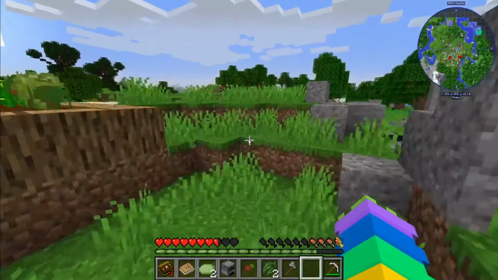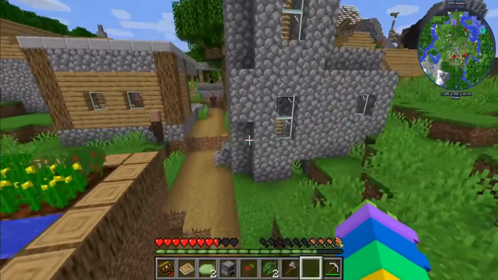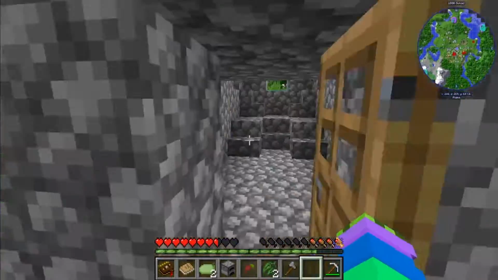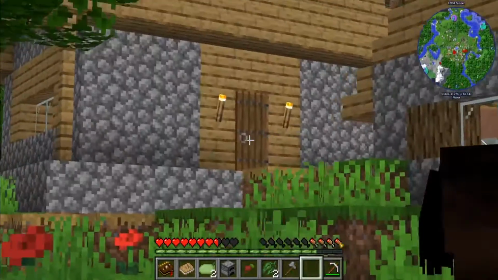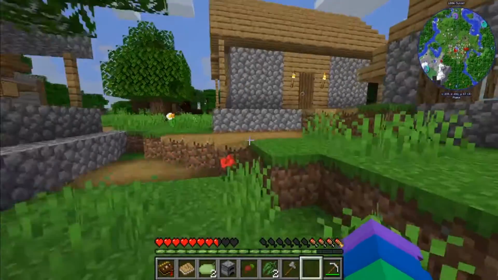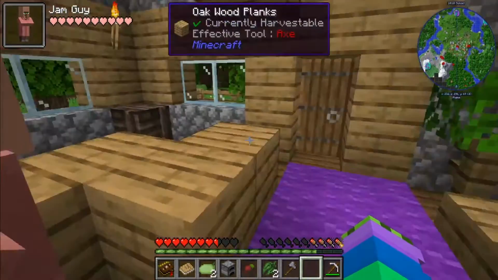I can just sit home here, but then of course I need to find the bed. And I'm so unlucky that somehow there's no bed in here. It's the wrong building. Maybe that one has it. I think that's the wrong building. I have no idea which building has the bed. Nope, but we found a gem, guy.